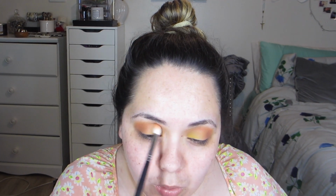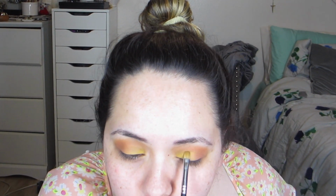And then going back with the Roxy, I'm going to use that one to just go back and blend out again all the colors on the crease, so that it doesn't look like too many lines, you know, where you can see the divided colors. I don't really want that look. I want it to be blending seamlessly.